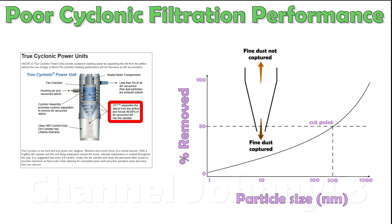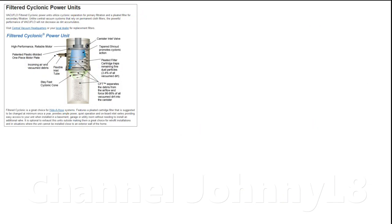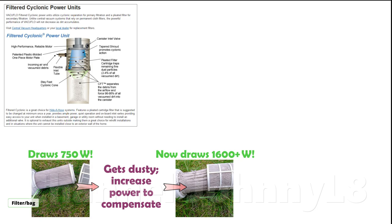The consequence of this poor cyclonic filtration quality is that there's still a significant amount of dirt to handle. The filtered cyclonic systems require a filter to capture this remainder, as the name suggests. They claim it doesn't clog, but don't go as far as to explain why then you need to buy replacements. By definition of how a filter works — and not to mention the laws of physics — they do clog and will cause a suction loss for a given input power, or require greater input power to overcome the suction losses by brute force.